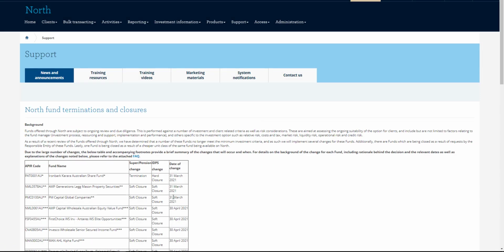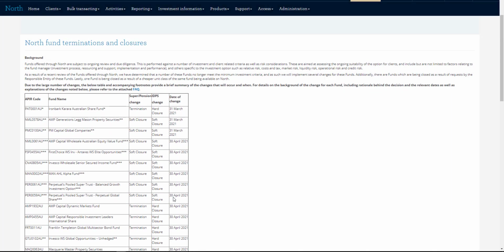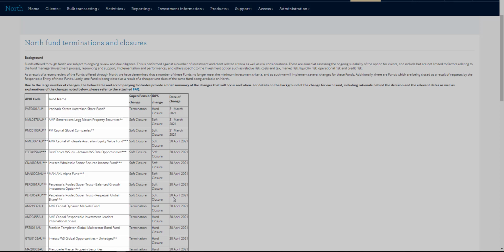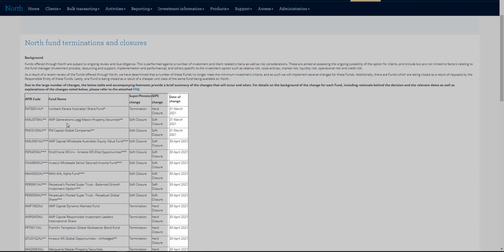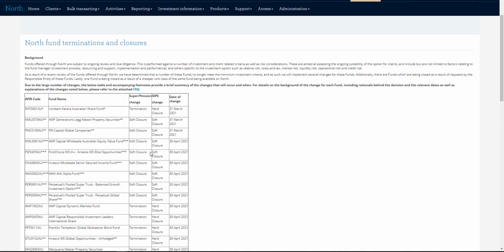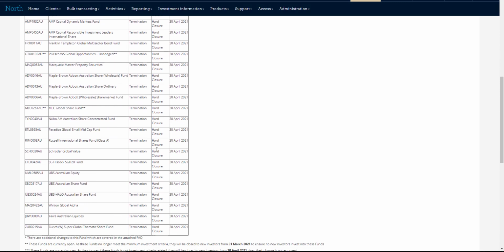You'll notice that we have a bit of background on the topic as well as a table which will list the APIR code, the fund name, the change in status for super and pension, and the change in status for IDPS, as well as the all-important date of change. So go through this table. We're looking at all of these investments, looking at hard closures and soft closures, so on and so forth. So we're going to scroll all the way down.